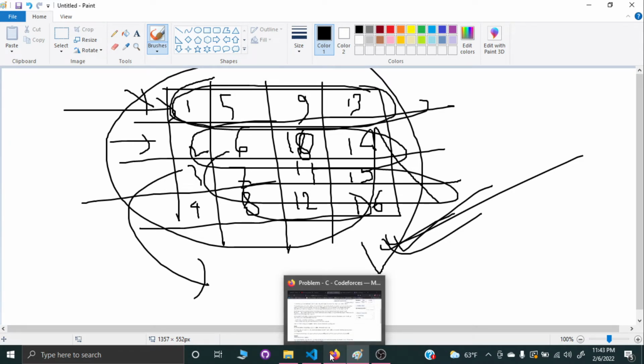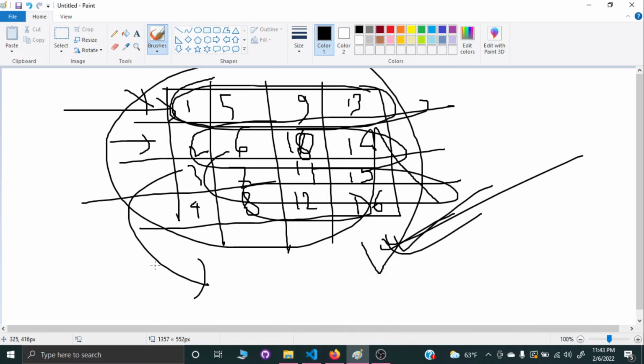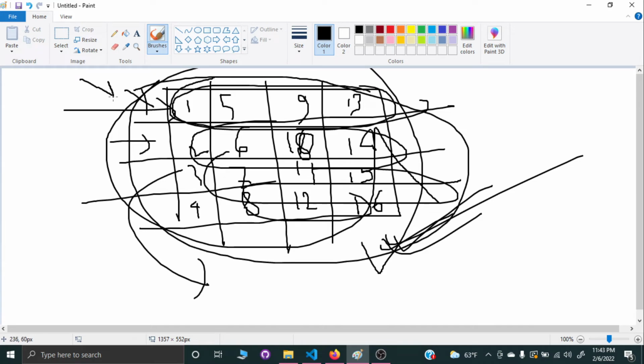As n and k were so small, the constraints were so small, I first implemented the grid, and then I made a check for each and every row to find all the possible subarrays, to see whether the arithmetic mean gives any fractional number or not. Based on that, I made my decision whether I can make my arrangement or not, in order to make the answer possible or not. That's how I did that.